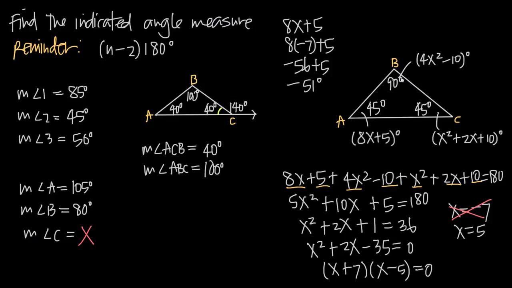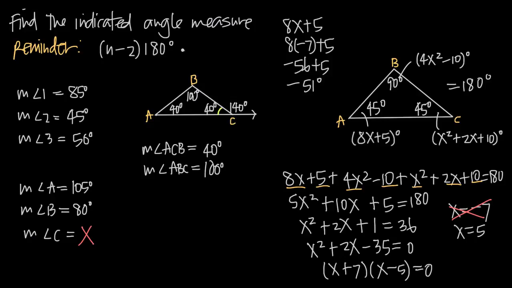Now just to confirm, if I add all three of those together, 90 plus 45 plus 45, I do get 180 degrees. So I double check my result because I know that the three interior angles have to sum to 180 degrees, and this solution that I got, x equals 5, does in fact confirm that these three angle measures sum to 180 degrees. So I know I've done this properly, and I can say x equals 5, I can give a solution for that, and I can give a measurement for angle A, angle B, and angle C.